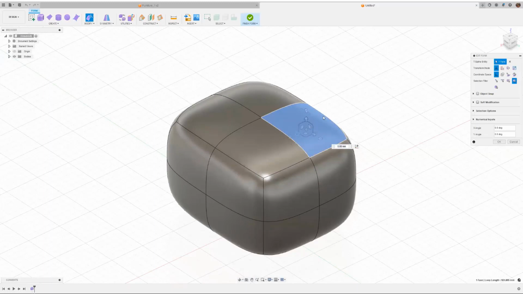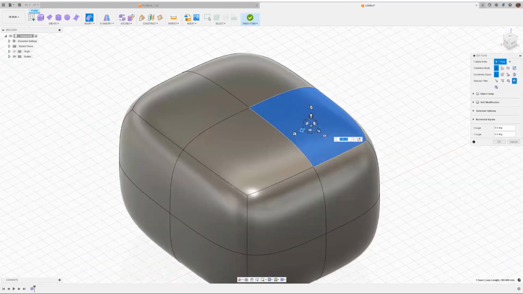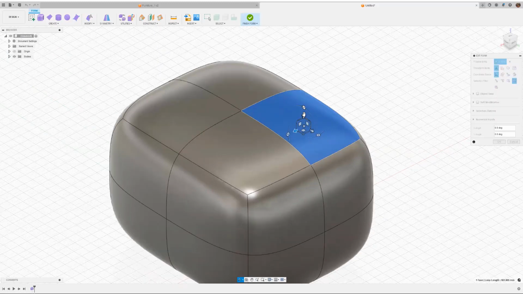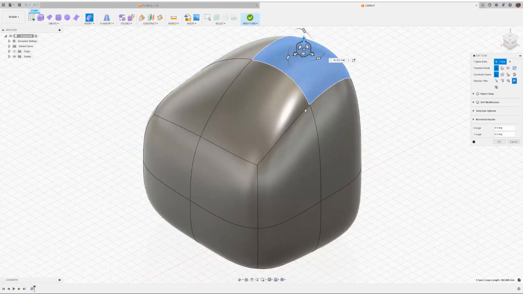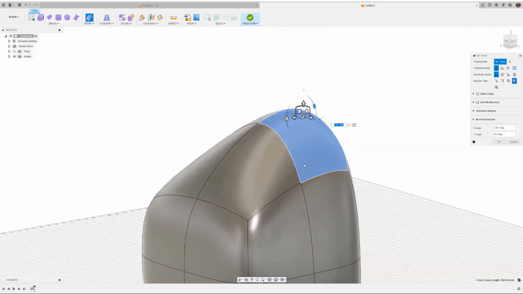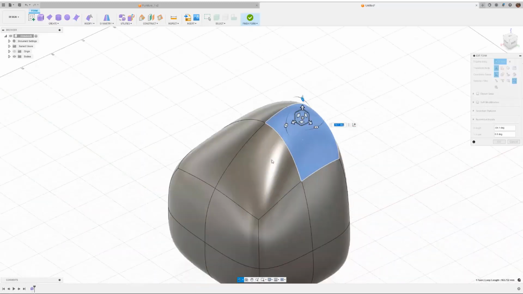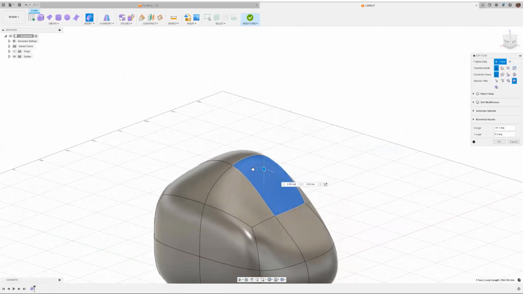When I click one of them, you can see that some icons appear, and you can navigate these things. For example, I can move a little bit, or I can rotate that face. And when I rotate it, the other faces that have contact with the face I selected also move.